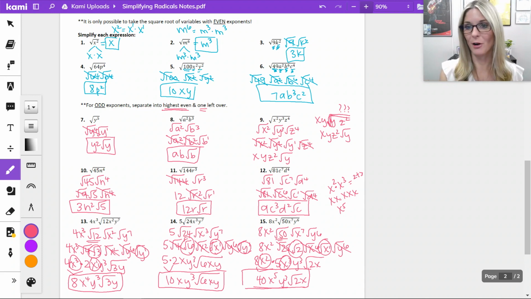Whether it had something already outside, if it had multiple parts, just practice through these guys. Again, this is a concept that is going to help you next year, and especially in your future math courses, that doesn't always get taught. So you're going to be at an advantage having had this lesson this week.